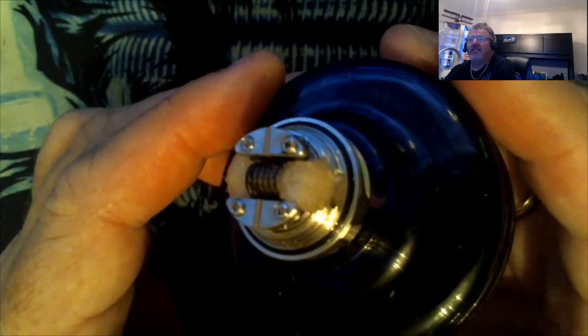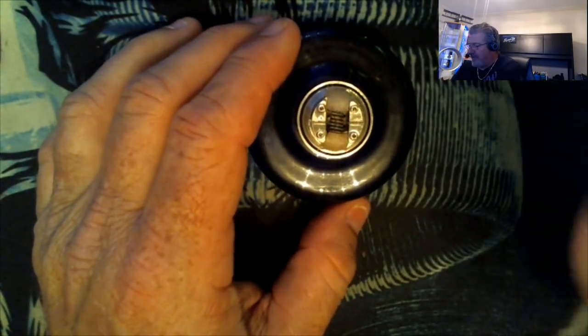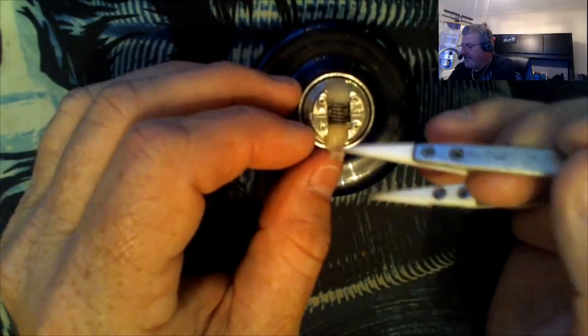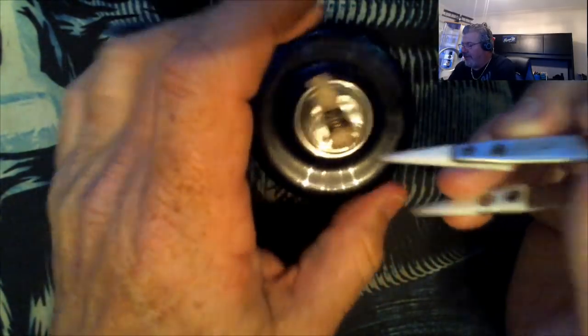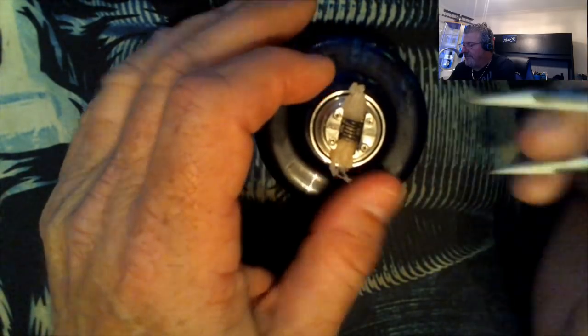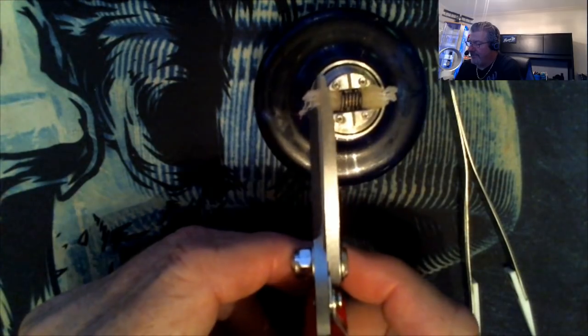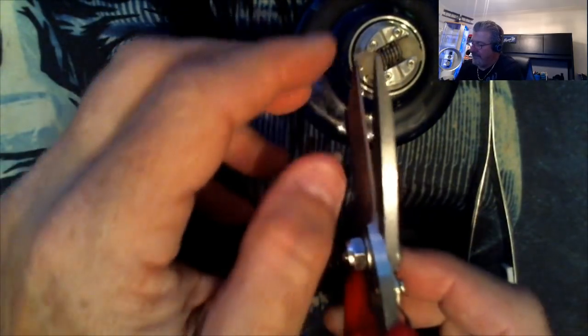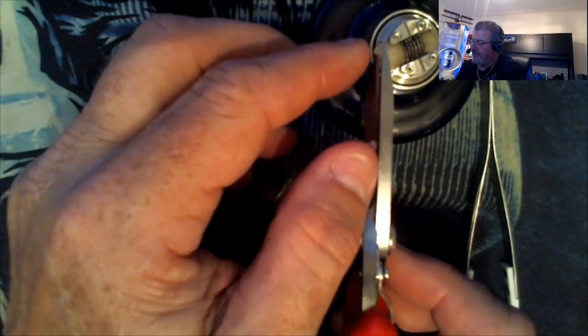You can see the wick saturated still, but I want a really strong saturation, so we're going to go and pop this up here. And I'm going to cut it back even further, hopefully without making it flood or anything like that. Is that enough? That's got to be enough there. I mean, that's pretty much non-existent now. That is the shortest bow tie ever.